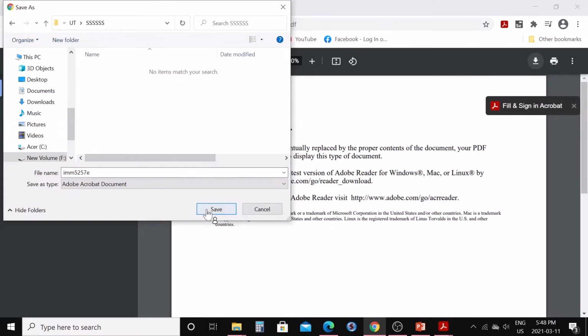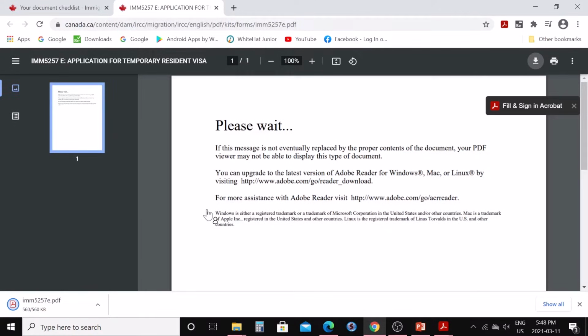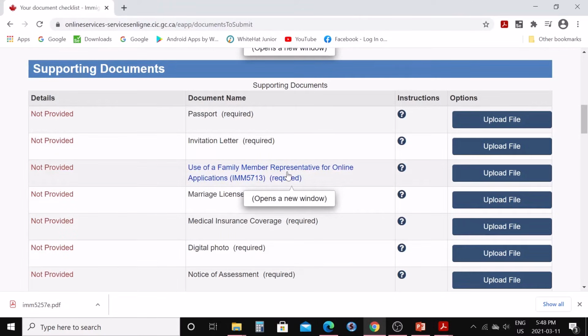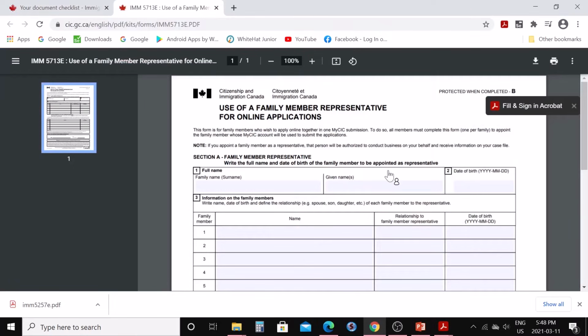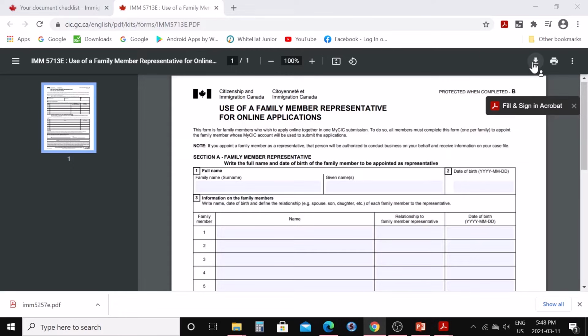I am on this one, and I will say save, close, go on another form, click on this. This form already opened here this time, but in case it doesn't open, you can download it anyway, because we need to fill this form.